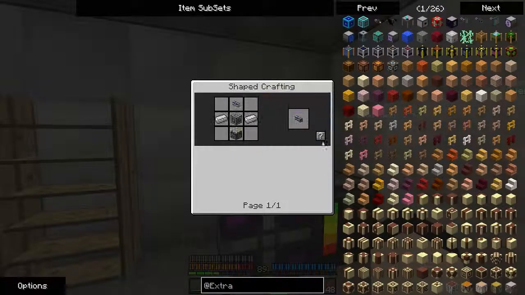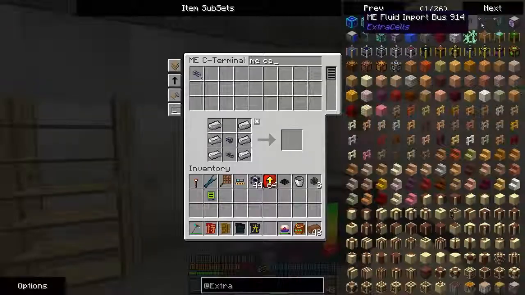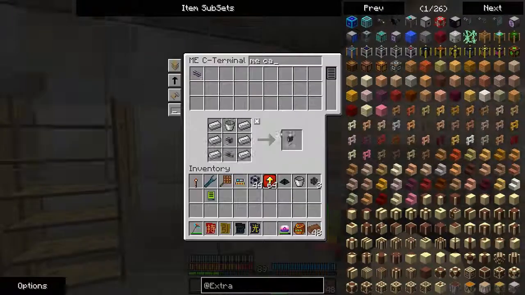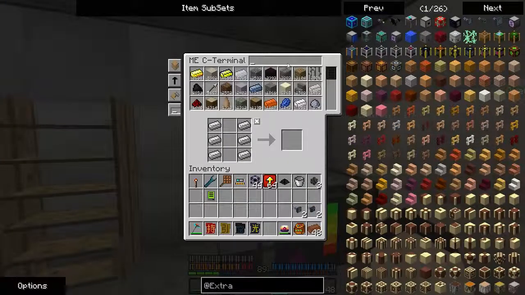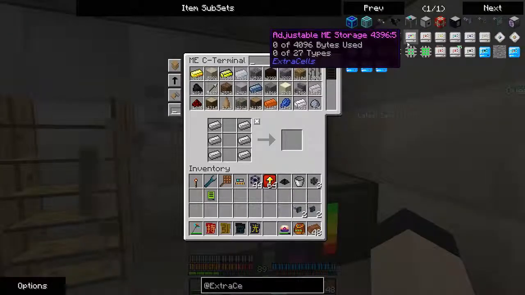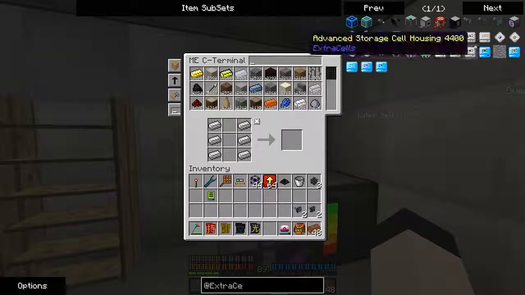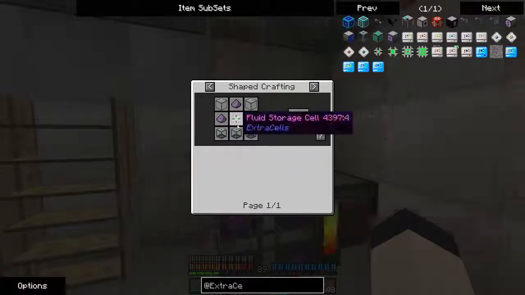No, stop. No, stop. 1, 2, 3, 4. Of course, I need buckets. 1, 2, 3, 4. Okay, what is the smallest size thing I can make? That is an adjustable ME storage, which is not what I'm after. No, I need liquid. Liquid, 1K. I can store 5 fluids. It only needs to store one fluid type.